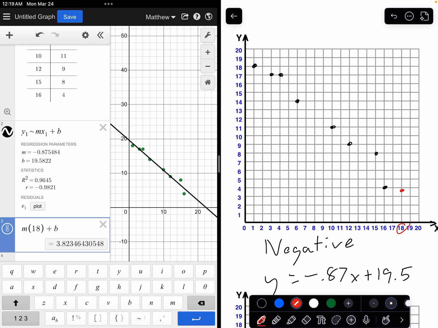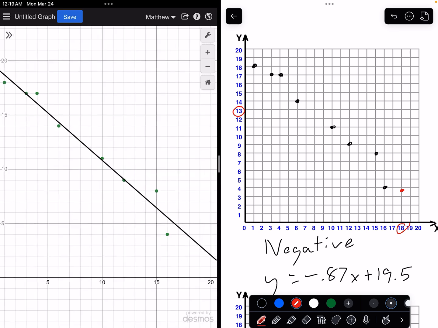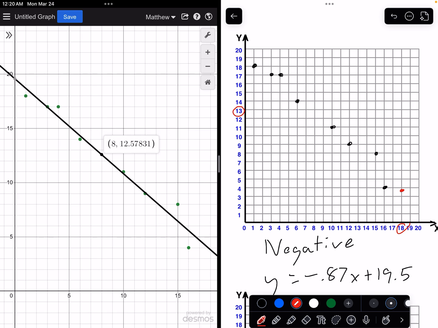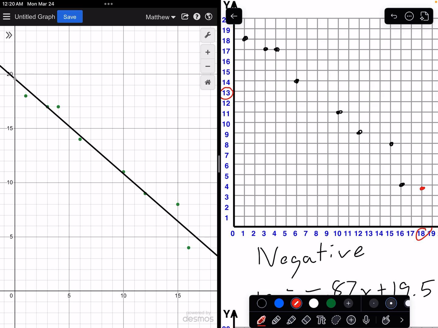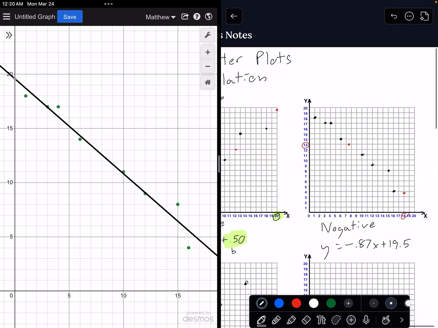Okay. And then keeping it right along, let's say I've got some blank space here. Let's say I wanted to figure out, for a y value of 13, what my x value would be. So I'm going to go back to my line and slide along my line until I get a y value close to 13. Looks like the closest I'm going to get actually gives me a pretty good number. We're going to say about 7.5. So at about 7.5, I've got a y value of about 13.